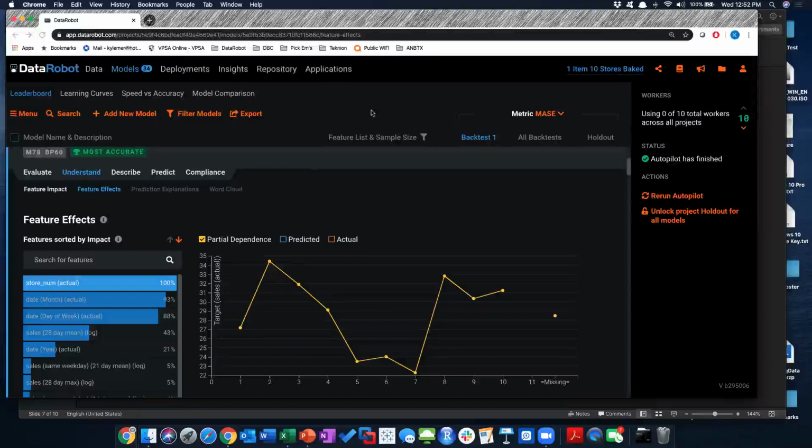Another question, though, and I'm going to let this be the last one because I want to return to one other thing to make you aware of that I think you're going to be very excited about. Does DataRobot automatically do feature engineering? Yes, it does. It does it out of the original data set.